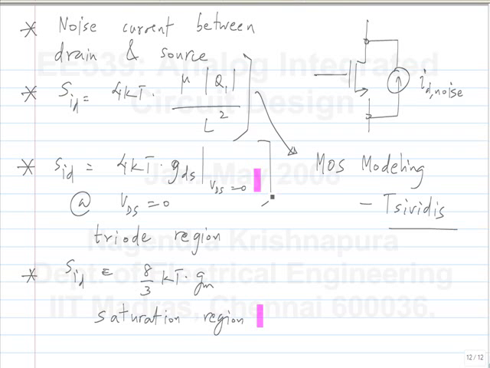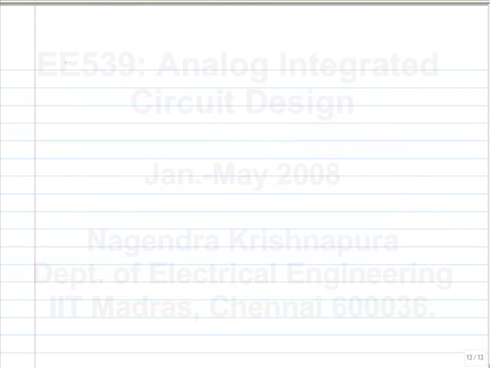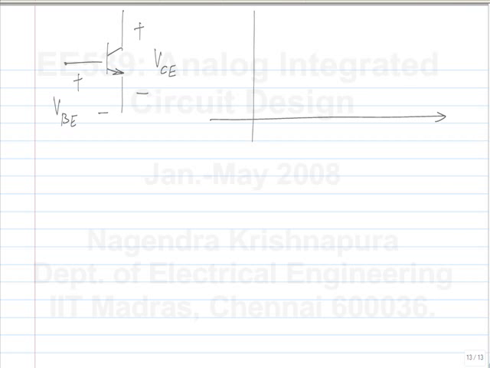But it turns out that in a bipolar transistor, if the current is 0, the noise is also 0. Maybe we can discuss it now itself. I think all of you are sufficiently familiar with the basic model of the bipolar transistor, right? So, bipolar transistor, if you plot IC versus VBE, it's the well-known exponential curve.